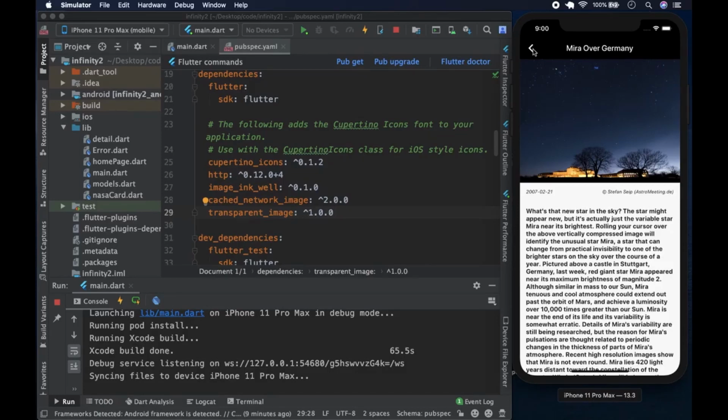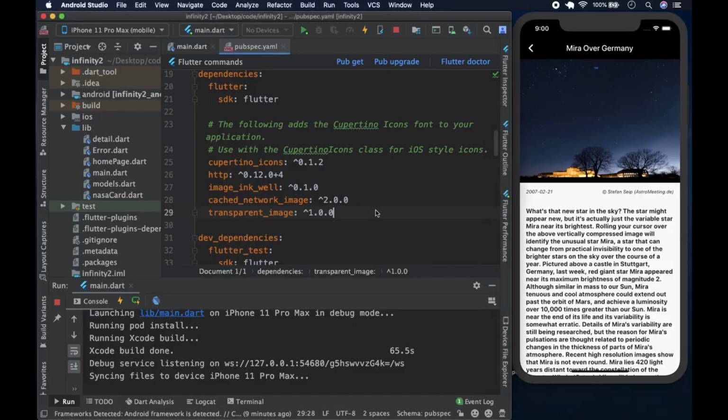We're using various packages. We're using transparent image. You can see them in the pubspec YAML. We're using transparent image, cached network image that stores the images in SQFlite locally, so that we don't have to fetch every time we go over the same images.